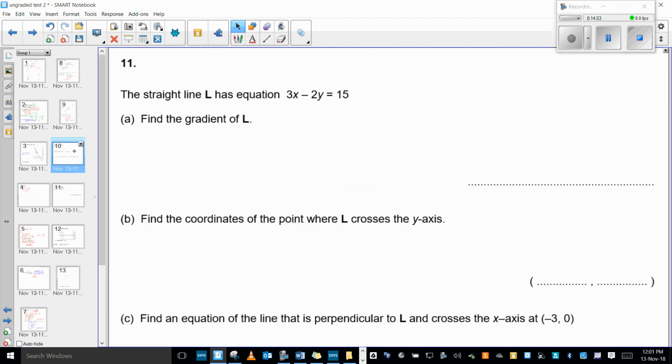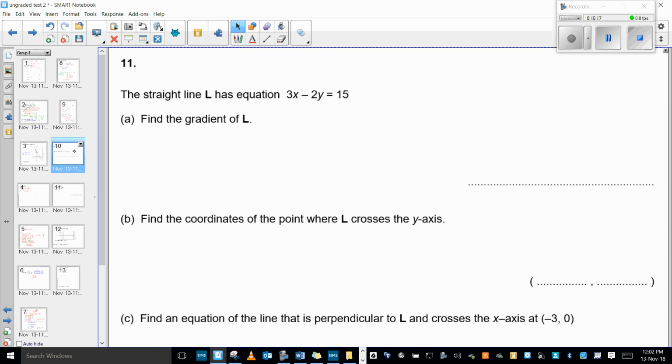We have been handed that equation to find the gradient. What do we have to do first? Make y the subject. Alright, good. Lots of people are shouting out y equals mx plus c, and make y the subject, and transpose it, all of which is what we need to do, because just by looking at that one, we don't know for sure what our gradient and y-intercept would be.